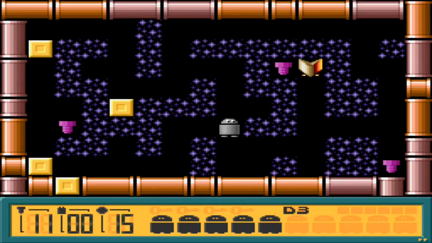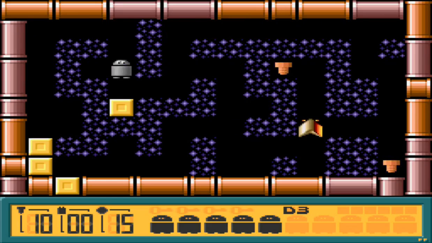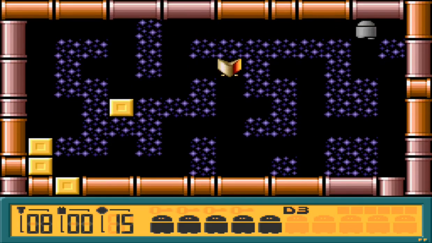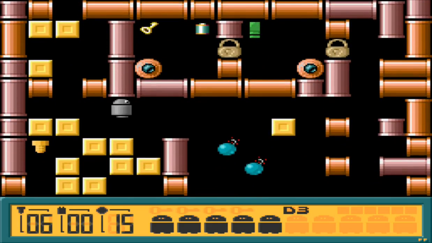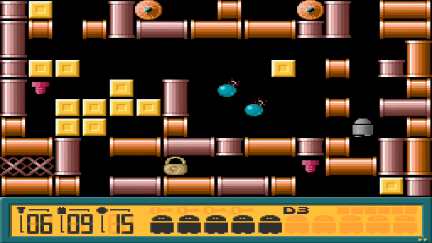Okay, what are we doing here? Oh shit, I should get that bolt first. A bolt. Let's be logical here. A bolt. He doesn't come here, does he? Okay, good. And we'll go down here. A bolt. Make sure to push these blocks in the right order. You know, I think... battery. A battery.